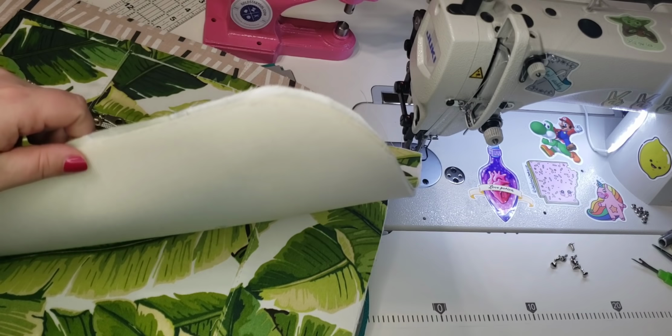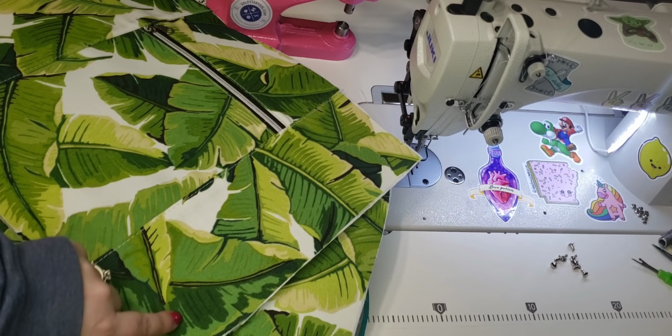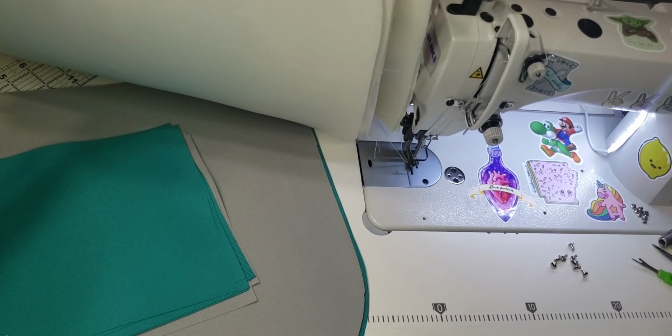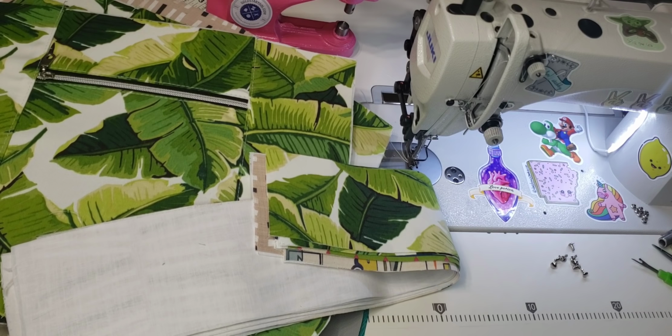So these just need my labels here, and then the corners need to have a dart in them, and then I need to finish up the lining. I don't have the zipper pockets on those yet, and then I also have to do the straps, but a lot of it's already done for me, so I'm going to try and knock these out tonight. So we'll see how that goes.